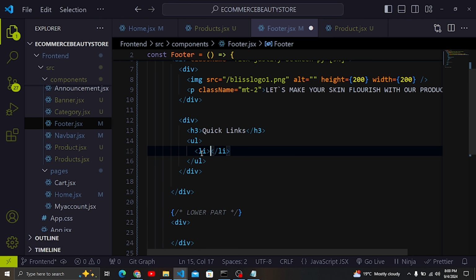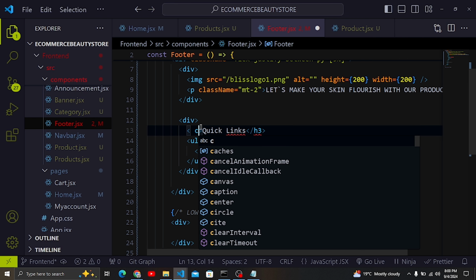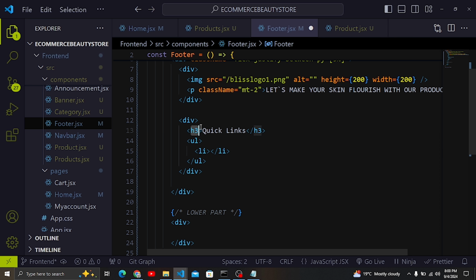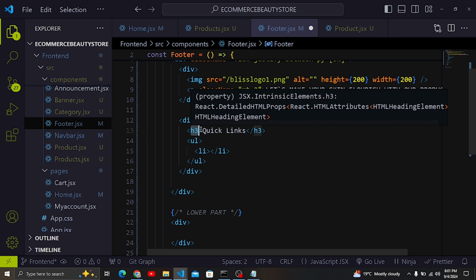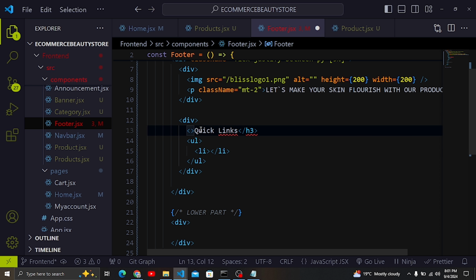So for this one, let me style first of all this heading here. So add the class name. So let's add h3 and then class name like that. So this one I'm going to give a text of large.